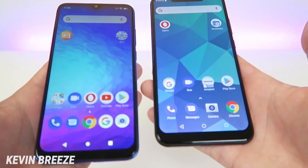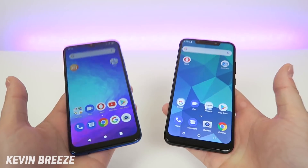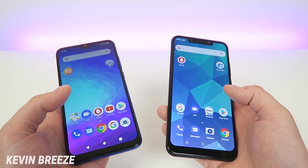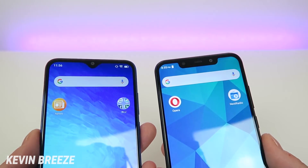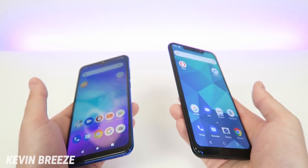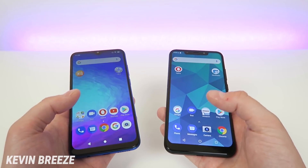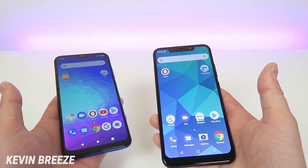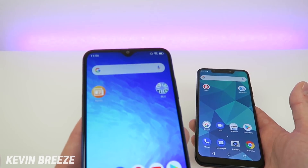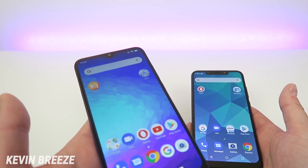Both devices have very good-looking, clear, and sharp displays, so if you're into watching movies, browsing the web, or reading books on your phone, you'll be happy with either. If the notch isn't a big deal to you, the displays are about equal. Both phones have a decently large lip on the bottom — a compromise you have to accept with budget smartphones. The fact that both phones have notches at all is impressive for the price range, and the Blue G9's design looks very modern and consistent with leaders in this price range.